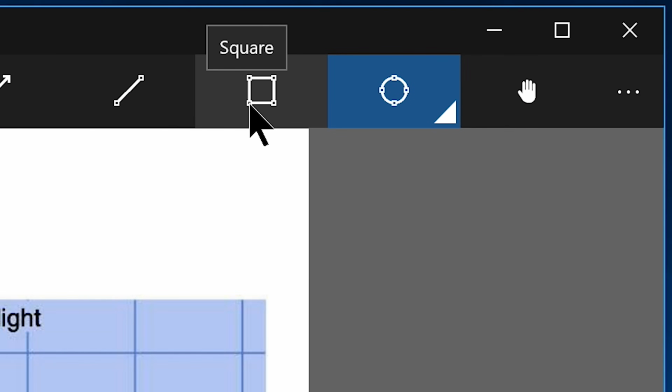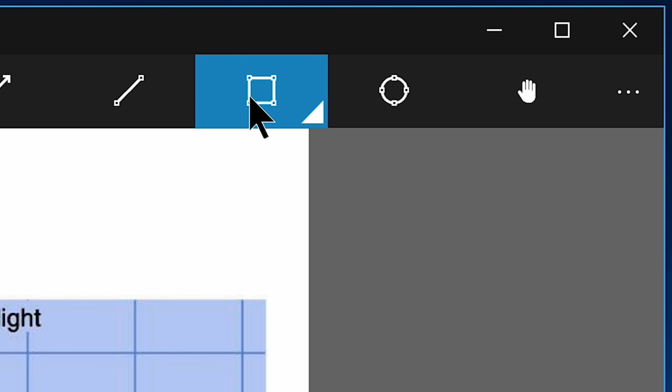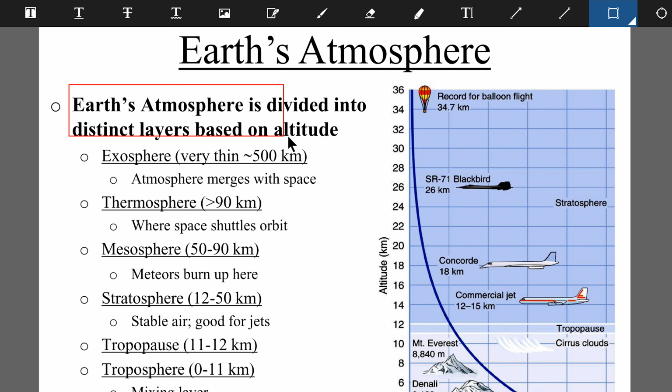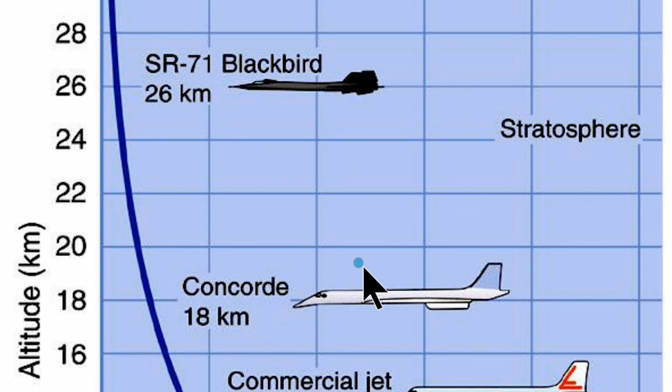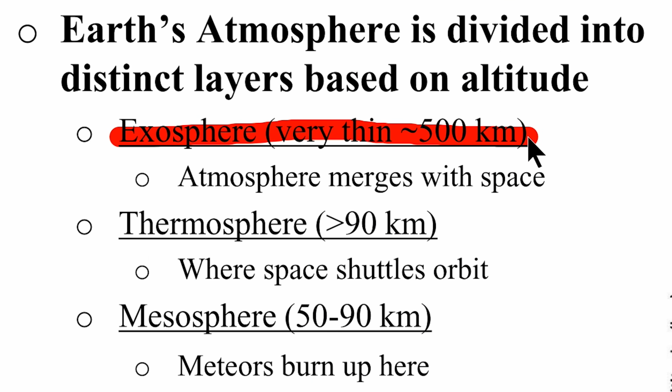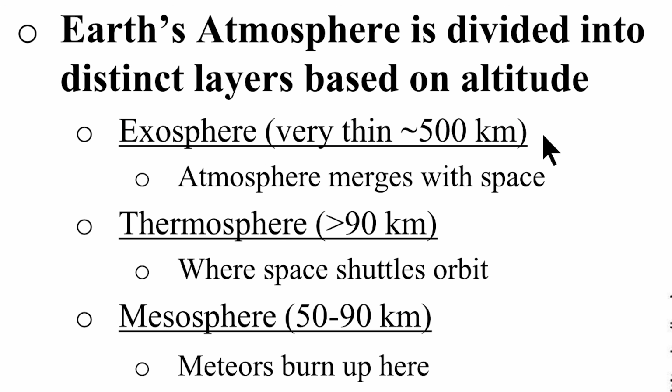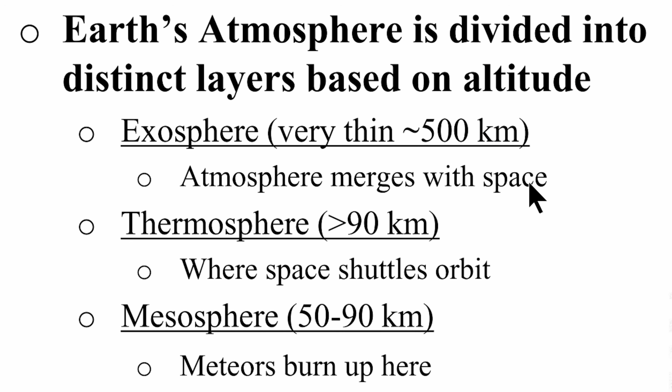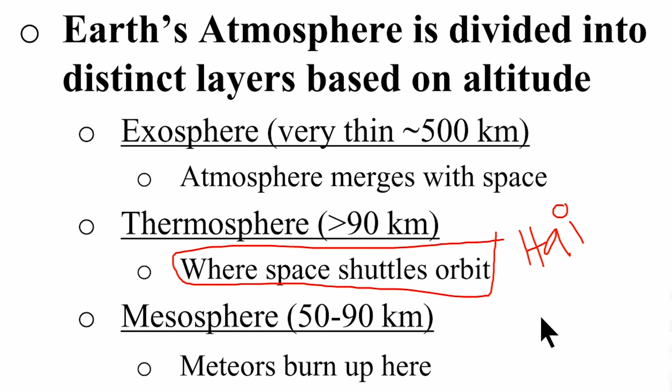Next, we have square, which is also another tool for drawing. It can draw squares in your preferred size and color, as I told you earlier. Then we have the line tool for drawing lines. Then we have arrows, which can be used to draw arrows on your PDF document. And then we have the marker, which can be used as a text marker. Then we have the eraser tool to erase any mistake that we have drawn. Then we have the ink tool, which can be used to draw or write notes on the PDF.